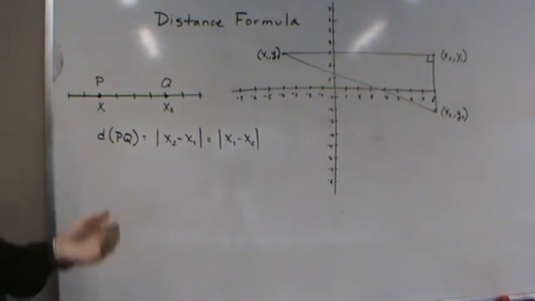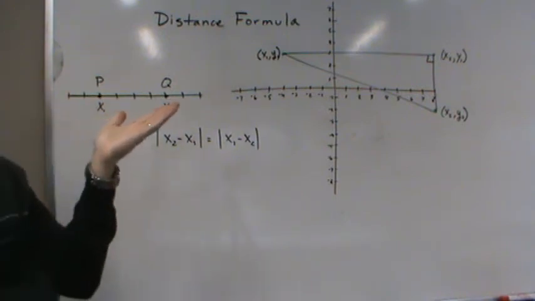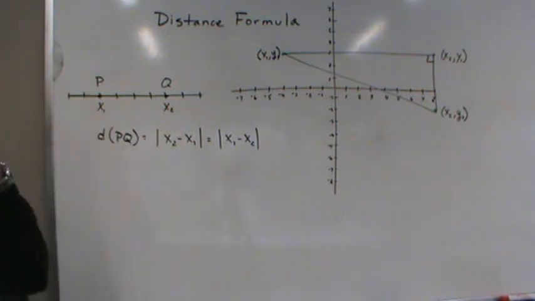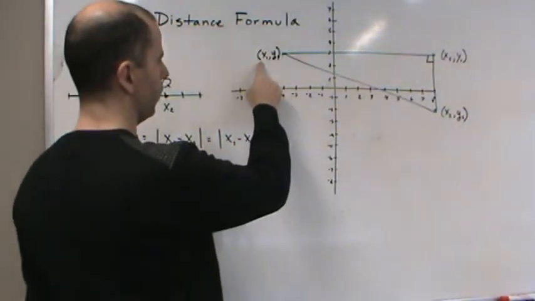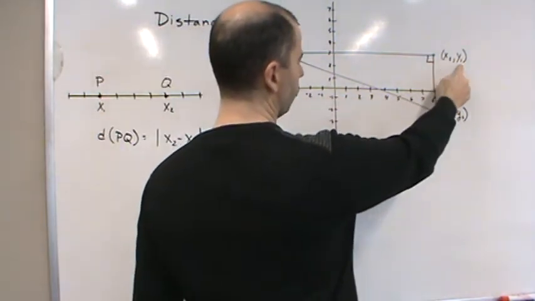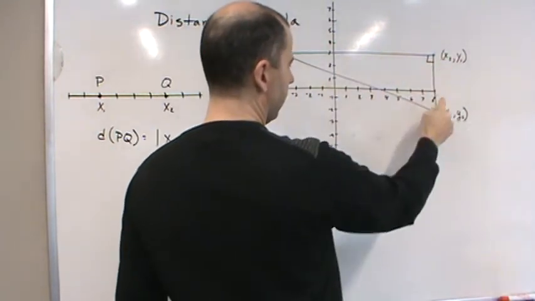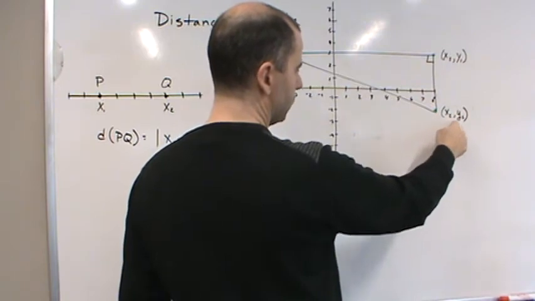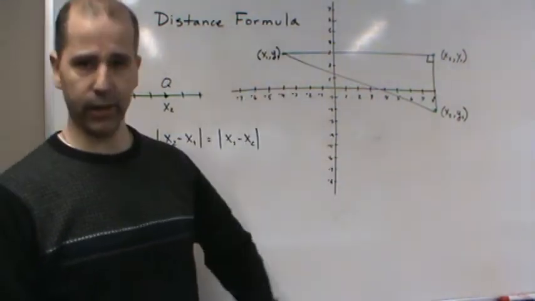Okay, so now let's take this one step further and say, what if I had two points on the coordinate system, and I wanted to find the distance between the points. Well, in this example over here, we have this point, which we call x1, y1. And then we've got this point over here, which is x2, y1, so this is straight across from here. And then down here we've got the third point, which we call x2, y2. So we've got these three points, and as you can see, it makes a right triangle.